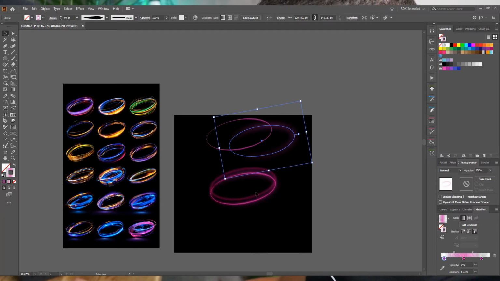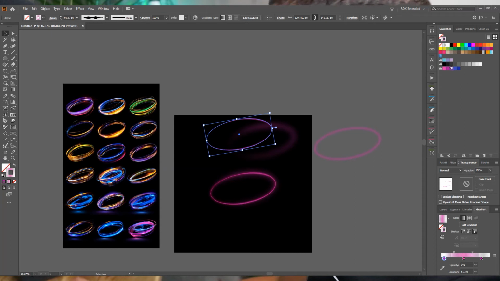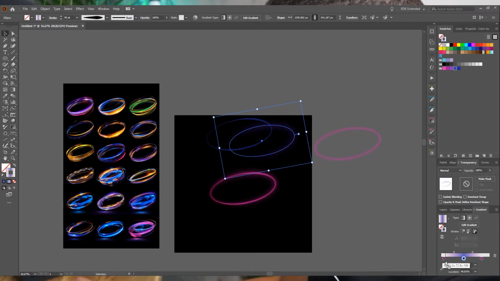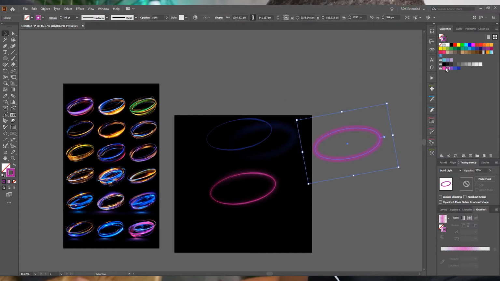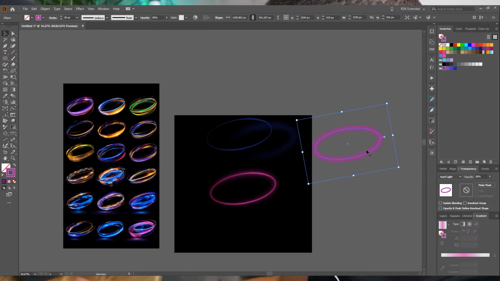Right, so I'm going to pull these out for a minute. So these are all our different layers. I'm just going to go through and change these colors. So I'm going to use some of these blues. I'm going to just drag them onto like so. And I'm going to do the same for these. Feel free to use your own colors and combinations for this, and you can always mix these up as you see fit. And so in fact I'm going to go and change that.